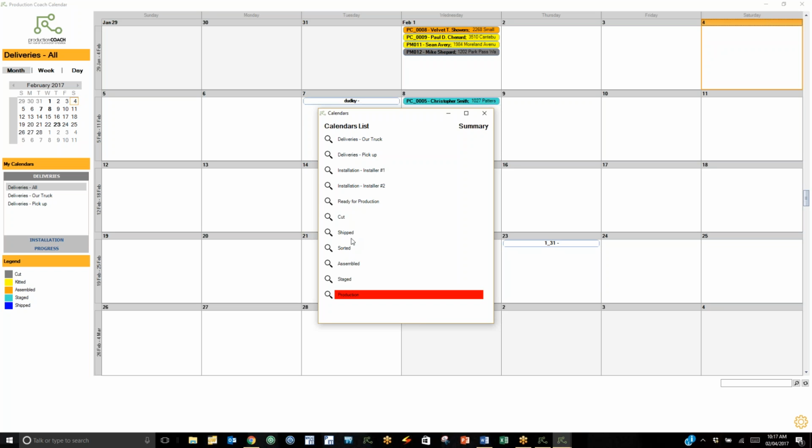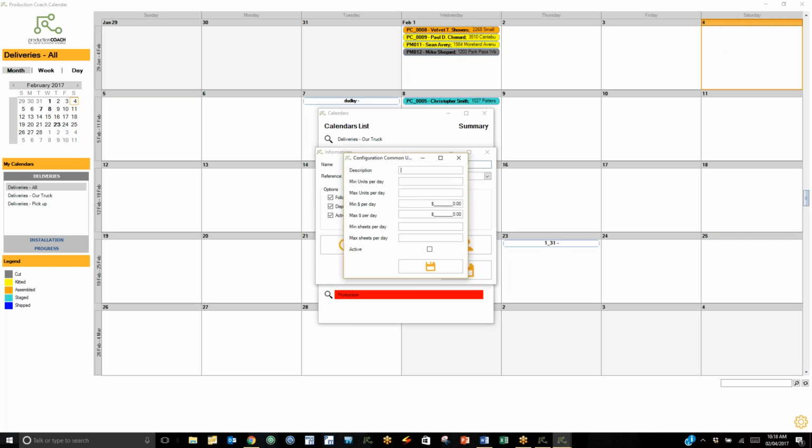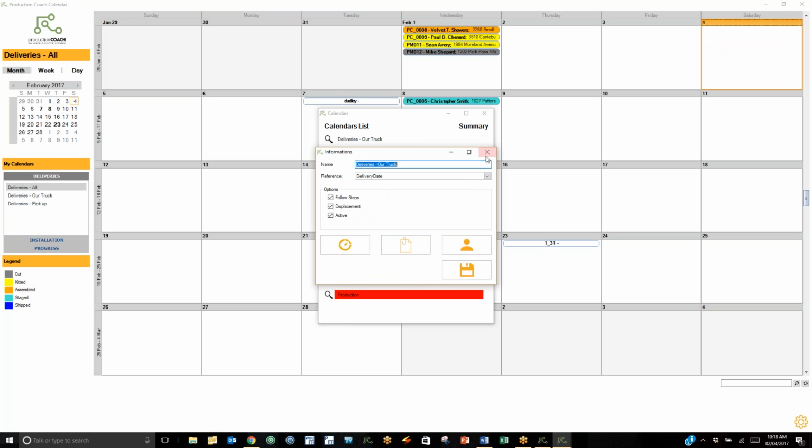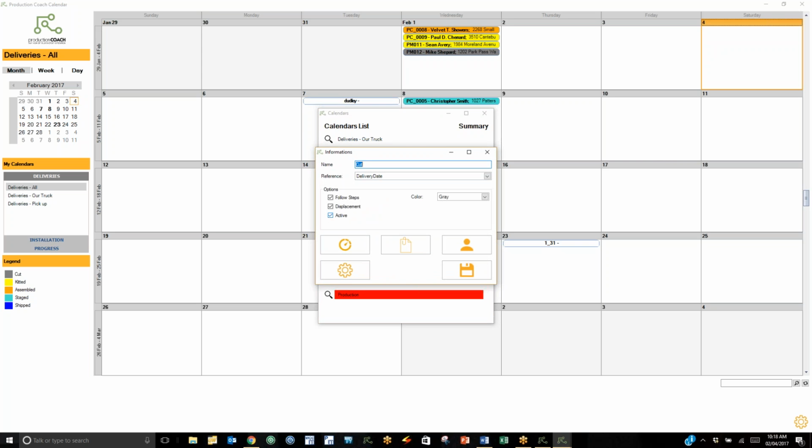Okay, and so in order to select it, let's just say I want to select the delivery date. I click on that, and basically what it's doing is it's saying the delivery date, and I can assign the time by clicking the clock. And now I can describe how many days, or no, this is capacity, isn't it, Sean? So I think we want to pick something other than delivery for this. When you and I just did this, we went to cutting to do it. Okay, my mistake. We'll go to cutting.